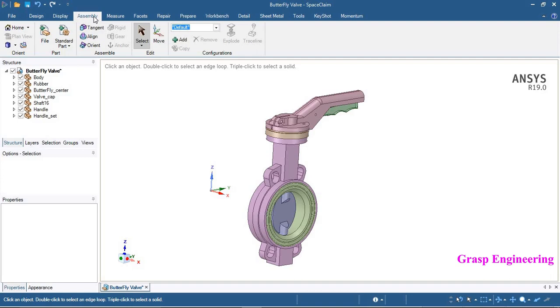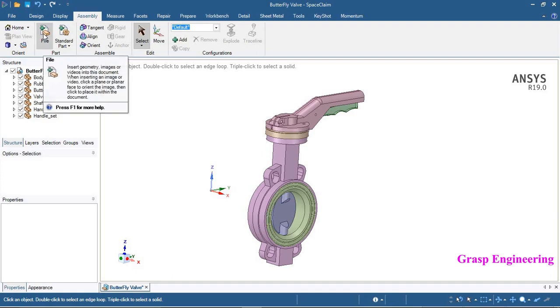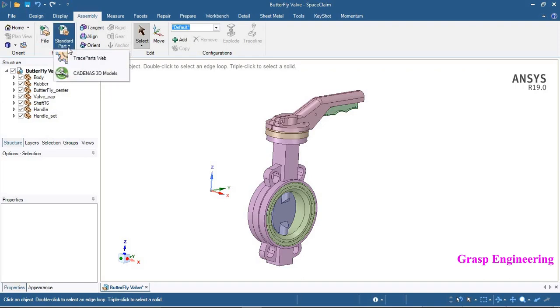Then next to it you will find the assembly. It is basically useful in order to perform the various assembly operations. Here you can import, or insert new geometries with the help of this insert toolbar. And here you can even import third party files with the help of your available internet source like TracePart or Cadenas 3D models.